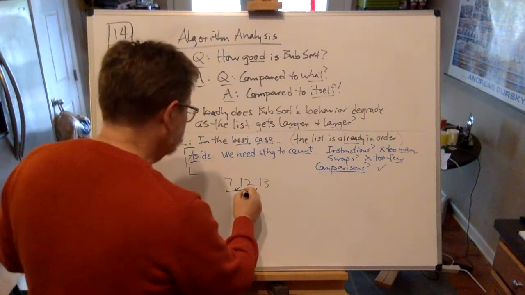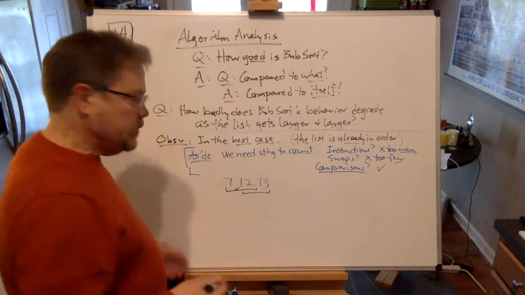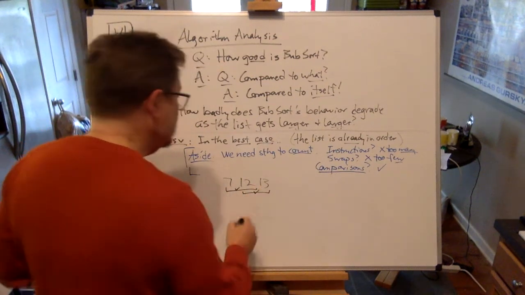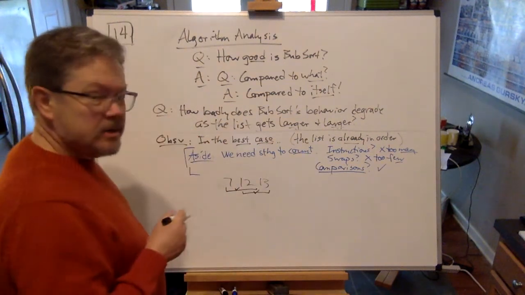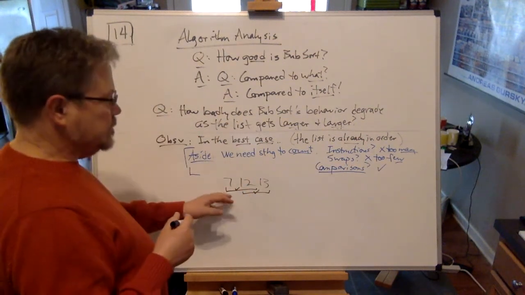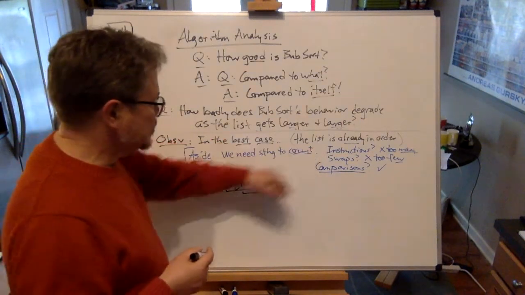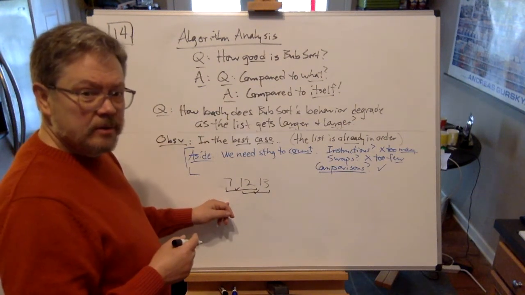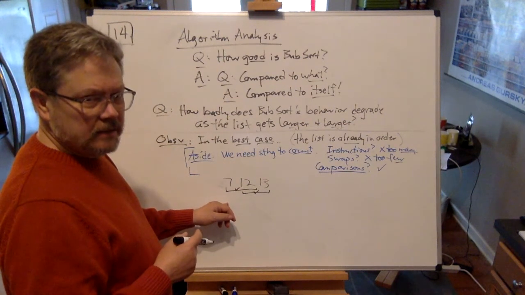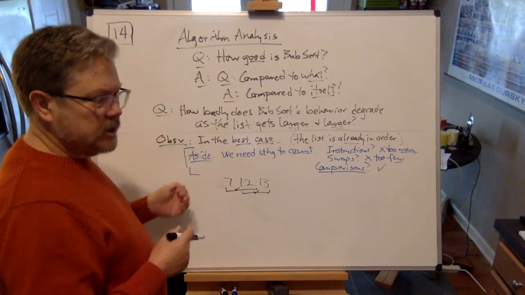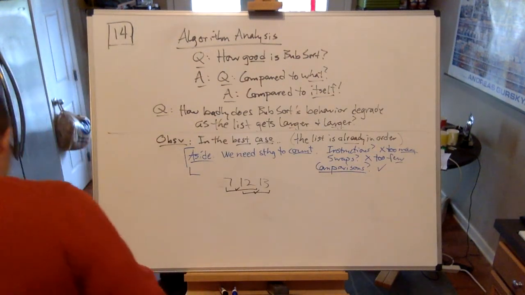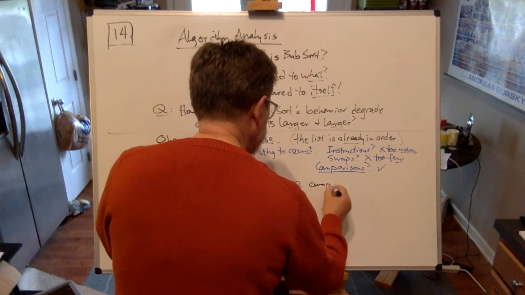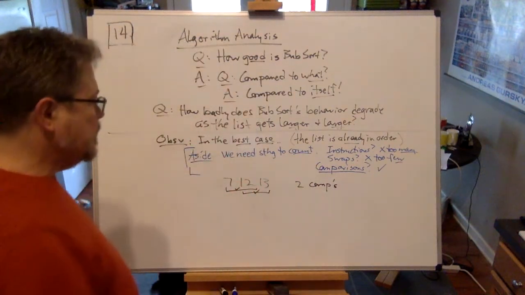Shifting right along. What about 12 and 13? Well, 12 and 13 are in order. I don't have to swap those. Check. But I did do an additional comparison. That might have been 20 instructions I just now executed, or maybe 25. Whoa, that's too many of those. I'm not going to count those. I didn't do any swaps at all. So it looks like the algorithm takes 0 time to execute, and that's misleading. It's going to take more than 0 time, even if it's just checking to see if they're in order. So what we've got here in the best case, we're done, and we only had to do 2 comparisons. I'll abbreviate. Comps. 2 comps.